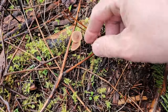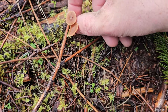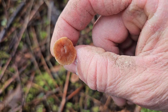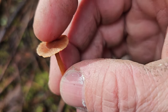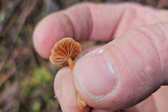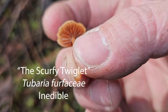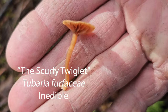Here's a couple small mushrooms growing trailside. Oh wow, some even really tiny ones right there. When I pluck one of these, we'll take some observations. It's striate. You see all those lines going to the outside. That's called striations. They're really the gills underneath that make that shape, this caramely kind of brown color. We've got kind of an orange stem, well attached to the gills, and kind of an orangish look, but forking gills. This guy, Tubaria furfuracea, or the scurfy twiglet. I like that common name.